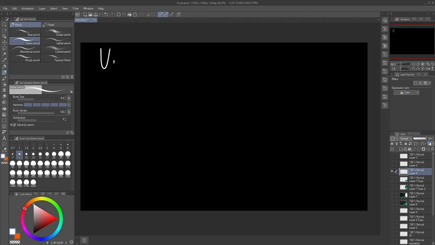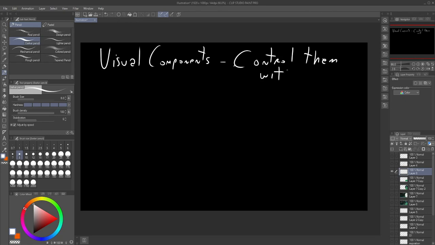We have the visual component, and we are going to have to manage them, or a better word for this, control that, with contrast and affinity.